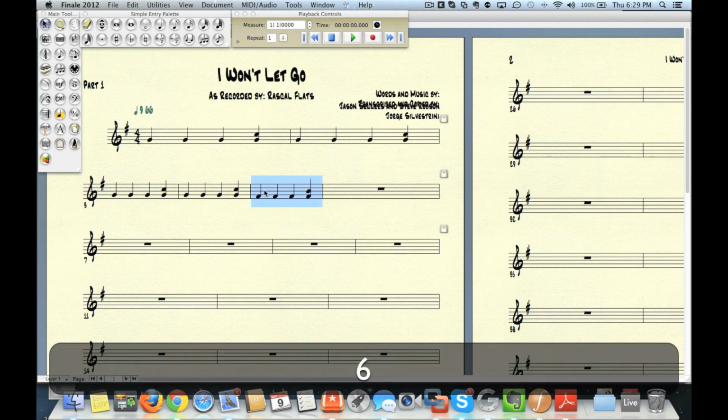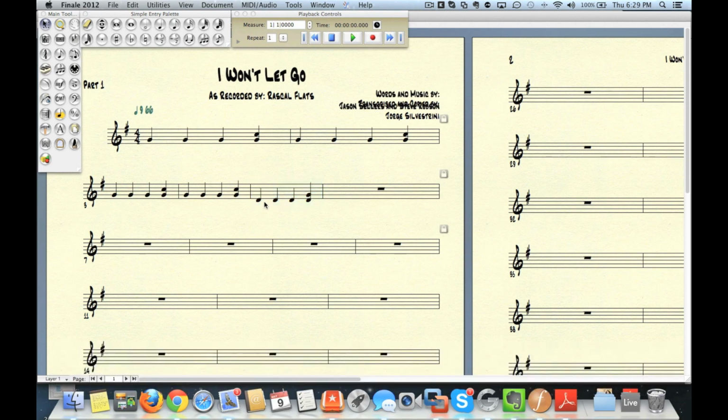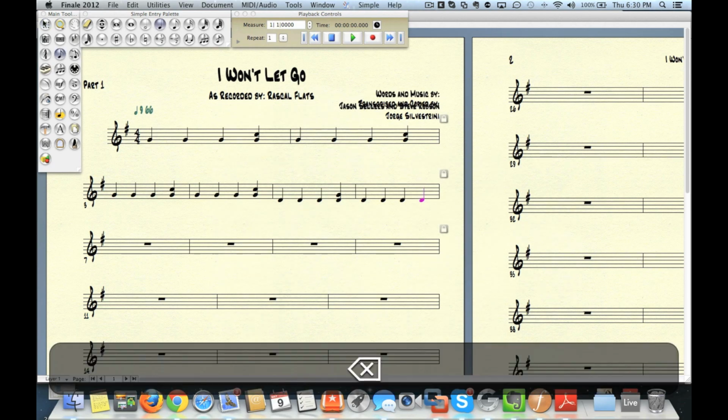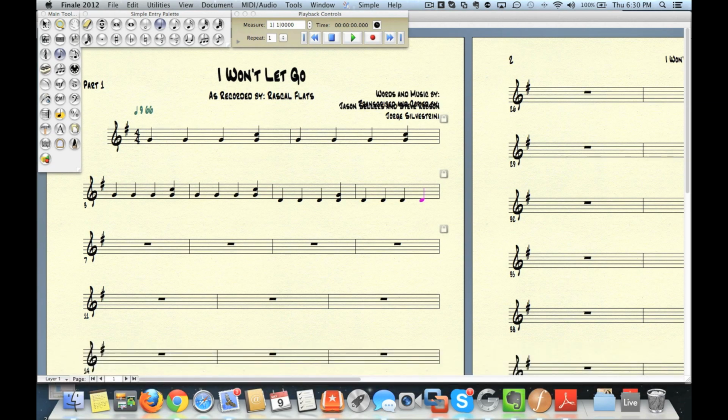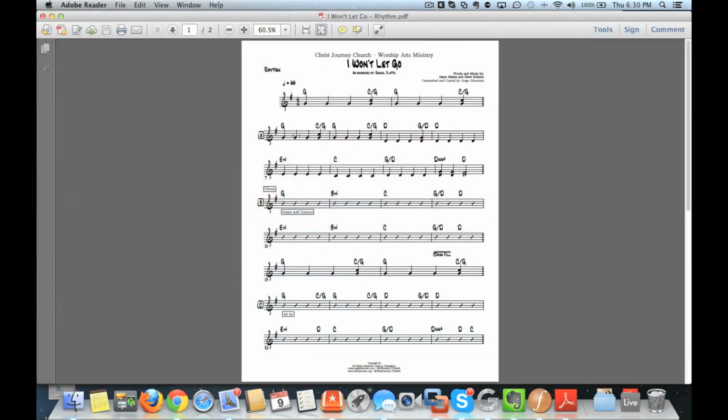We can press 6, 1, 2, 3, and now we have our third measure. Now, another thing that we could do is we can drag that here, select just the G, erase the G just by selecting it and deleting, and now we have our last measure. Press escape twice so that you're on the select tool, and we're done with that second staff. Let's go back and look. Yes, we're done.